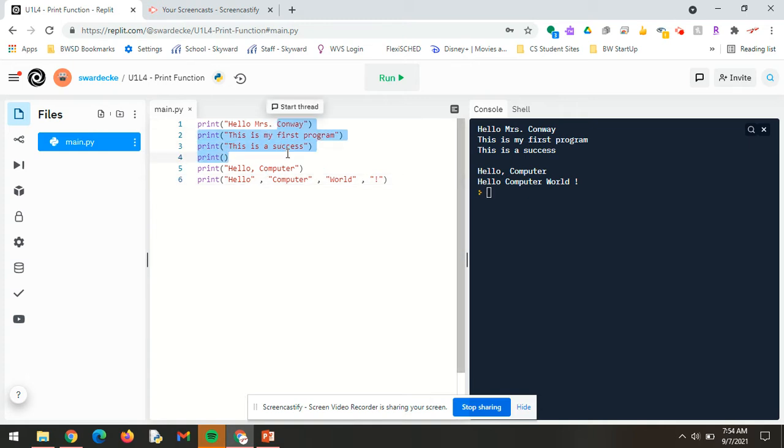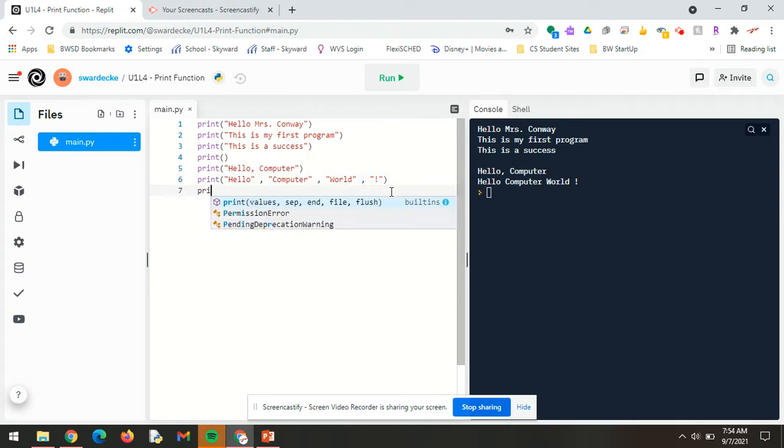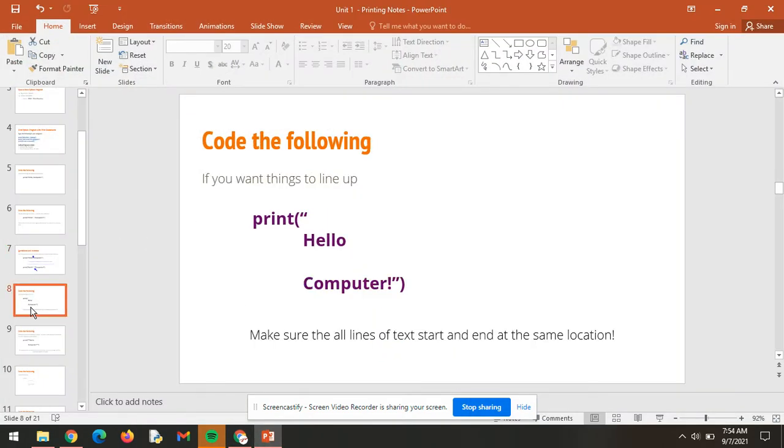You have to know how to print basic ones and then how commas are used, and they're used to add spaces inside of it. I'm going to put another blank line here. Then we're going to look at the next slide. So the next thing we're going to look at is what happens if we want to have a multi-line print statement. So here I'm going to print this to the screen.